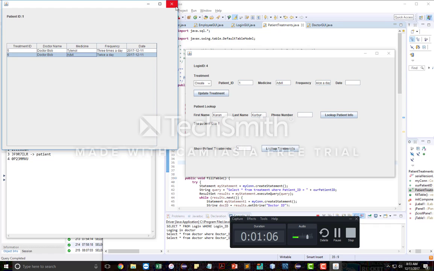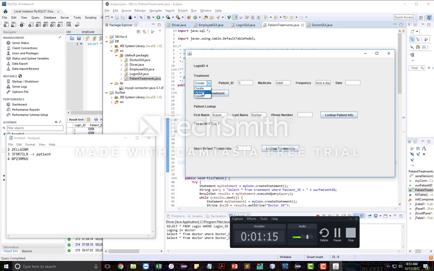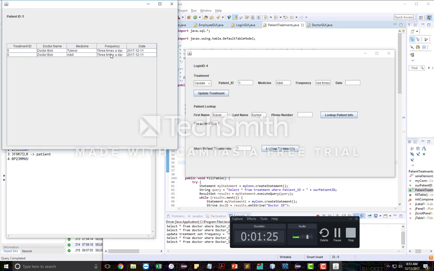So why don't I go ahead and modify this, and then we can finally go ahead and delete the first one and see how that all works out. So let's update this to 3 times a day, update, look up, and there we go. We have both of these should be 3 times a day.